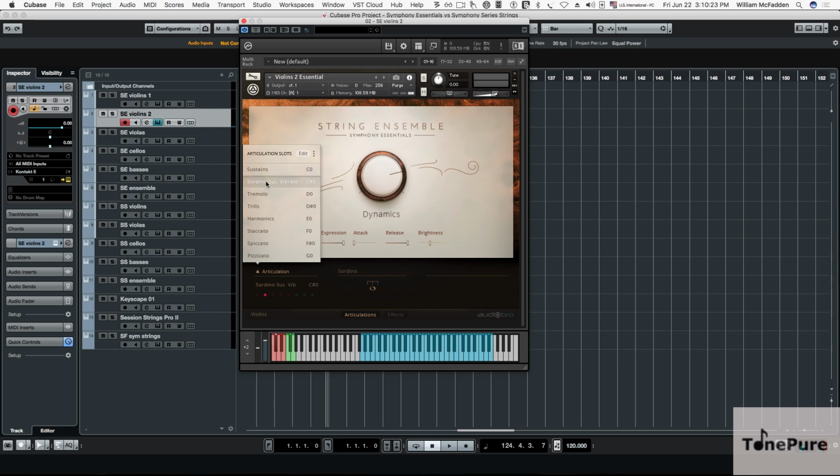You have, of course, Sordino, which is nice because not all libraries have Sordino, which is muted strings. There's your tremolo and your trills. Now here you can do major scale, C major in particular. And then you can go minor. And then you can do half trills and whole trills. So it's a nice feature that you can actually select any of the 12 scales.